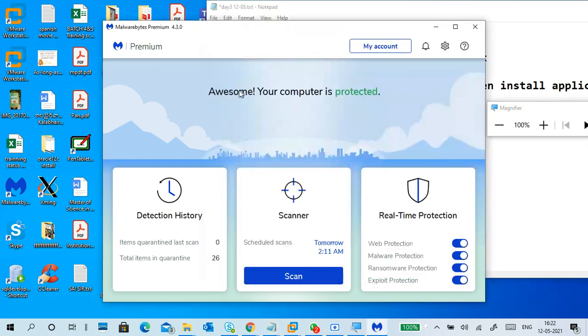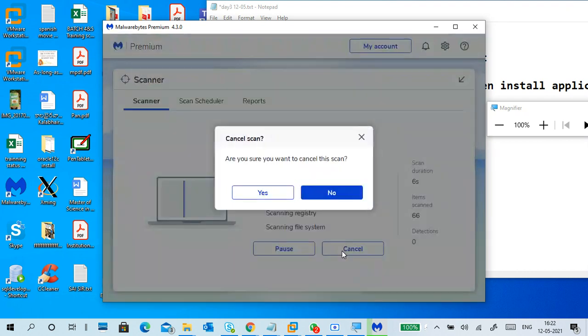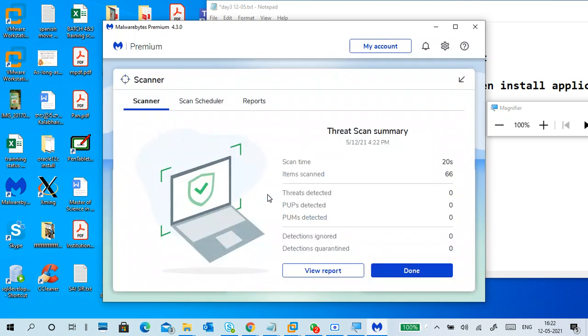So here is my Malwarebytes: delete history, quarantine, real time. This is a protection. People who have a serious problem can cancel this. If anybody currently has a very serious problem because of a virus and you feel a virus is there, you can download Malwarebytes freely and scan freely. I will tell what to scan first.